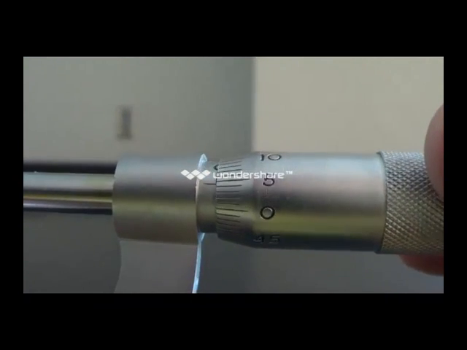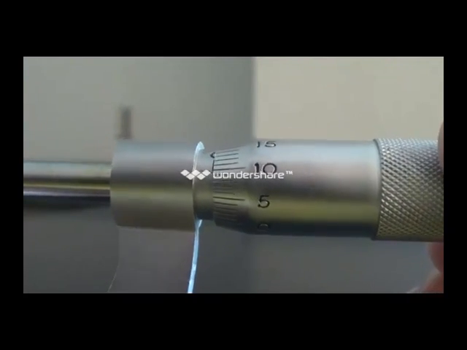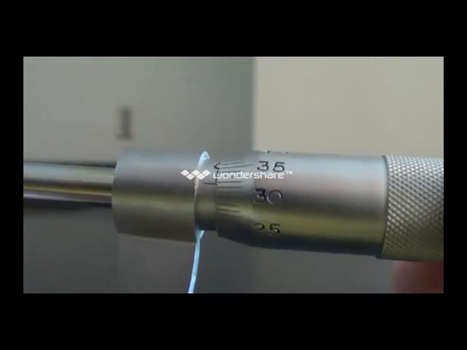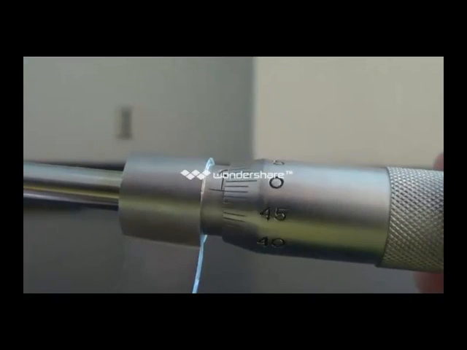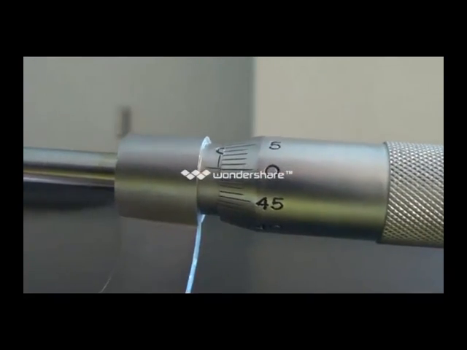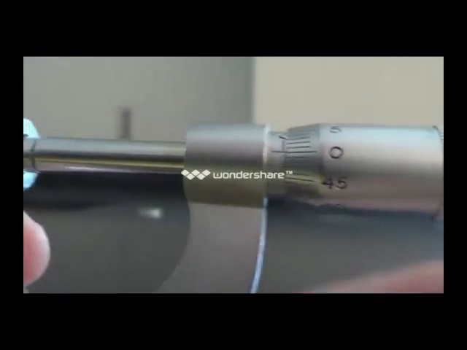Now, this thing goes up by increments of 5. You can go up by 1, but I'm just saying the numbers go up by 5: 5, 10, 15, 20, 25, 30, 35, 40, 45, and now it goes back to 0. That's not to say this thing has been opened 0.